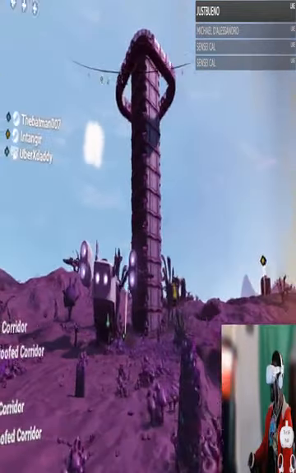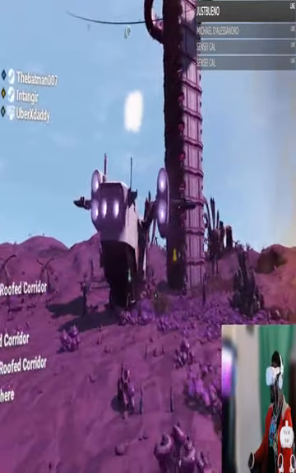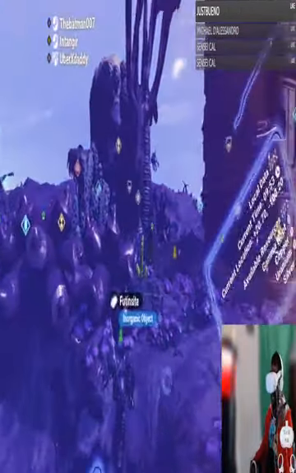What is this thing? Is it a hotel? Wait, what are they? Just for looks. You know what's funny? I've noticed the games I like the most are just like this. It always happens the same way.